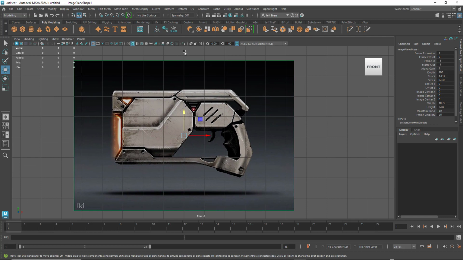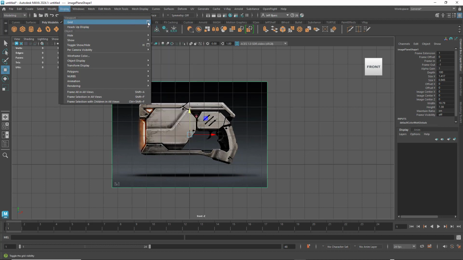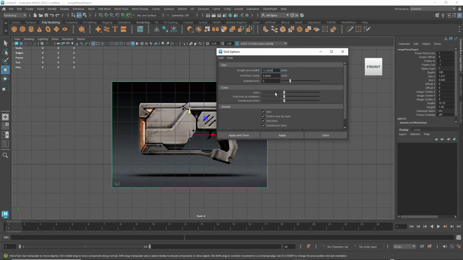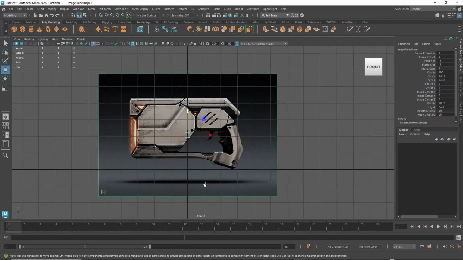And I'm also going to create grid marks that the only part that I'm really going to see is the center. So I want these to be a little lighter. So I'm going to go in here to display grid, go into the option box there. And the axes I want to be black. And grid lines and numbers, of course, let's go a lighter gray. Now if I go too light, it will blend in with the background. So I have to be careful with that. Let's see if this looks better though. All right, so I can see the black grid much better. So I'm just going to leave it as is.